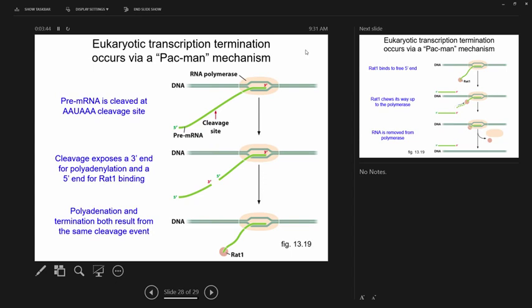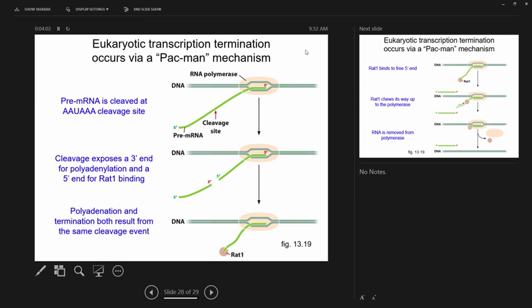Anyway, the process by which the pre-messenger RNA is processed, which we're going to talk about right after I'm done with these couple of slides, is linked to the mechanism of transcription termination.